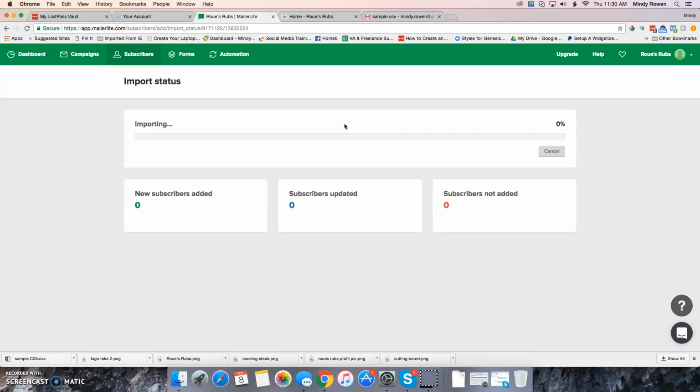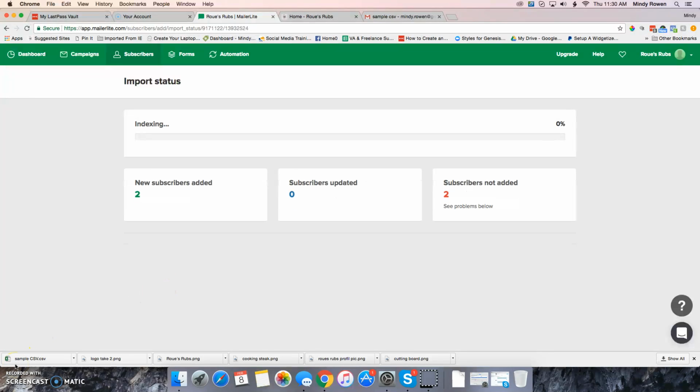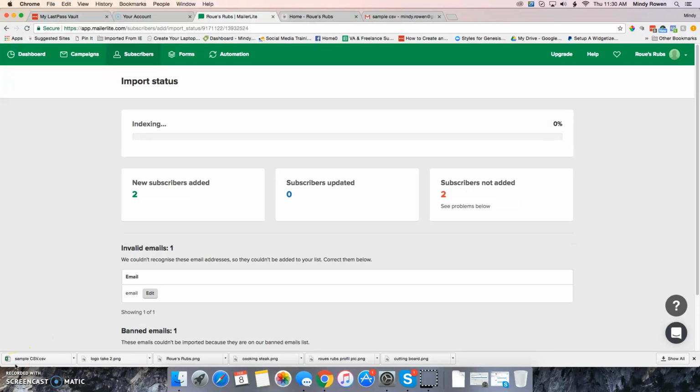So we're going to finish adding subscribers now that we've named all the columns. And it's importing. It looks like it's going to take a moment, so I'm going to pause the video while it imports. Oh, nope, it's moving now. Okay, so it's telling me 2 new subscribers added. Subscribers not added were 2.